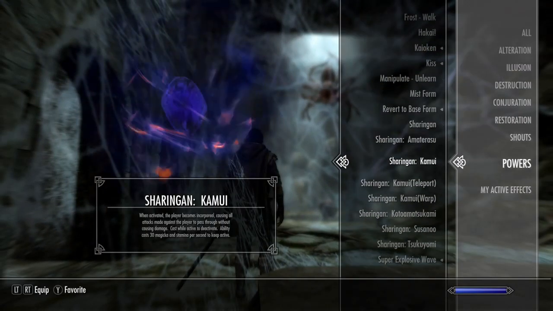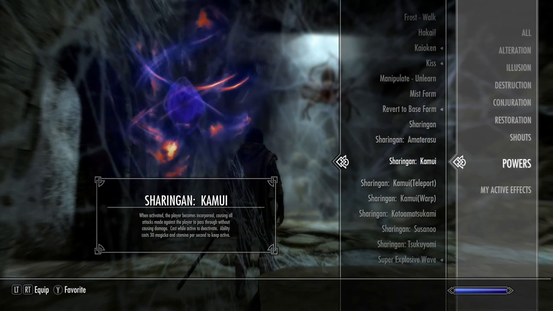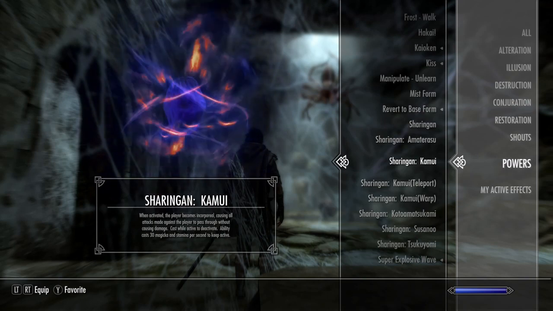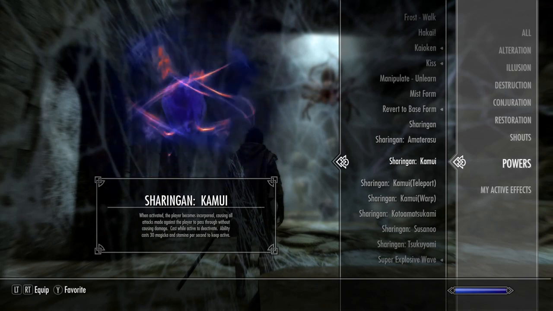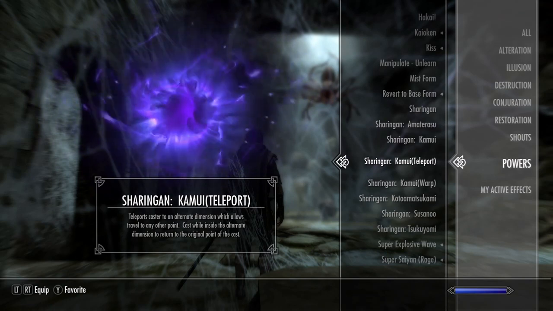And now there's Kamui, and that one basically allows all attacks to pass through you, kind of like when you see the masked Madara or Obito. When you see Obito with the mask on, you activate that spell or ability, which allows all the attacks to pass through him.